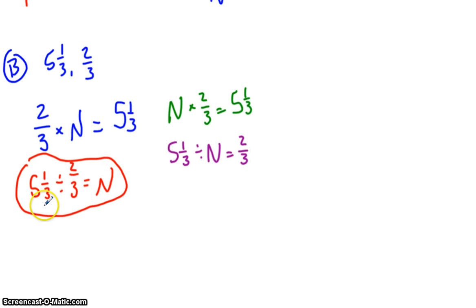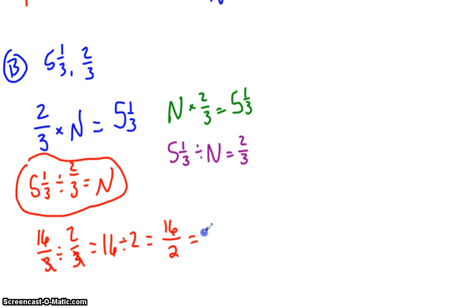So I'm going to use the common denominator strategy for dividing fractions. The first step here is to turn this to an improper fraction. So 3 times 5 is 15 plus 1 is 16. So that's 16 over 3 divided by 2/3. I can forget about these denominators because they're of equal parts, which means I have the phrase 16 divided by 2, which would give me the fraction of 16 over 2. When I simplify this, I get 8. So what this means is he needs 8 sections of 2/3 of a yard of fencing.